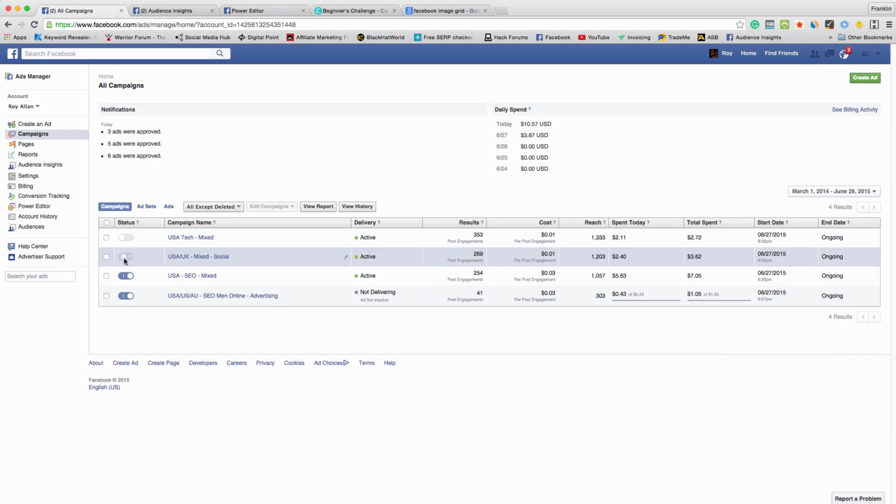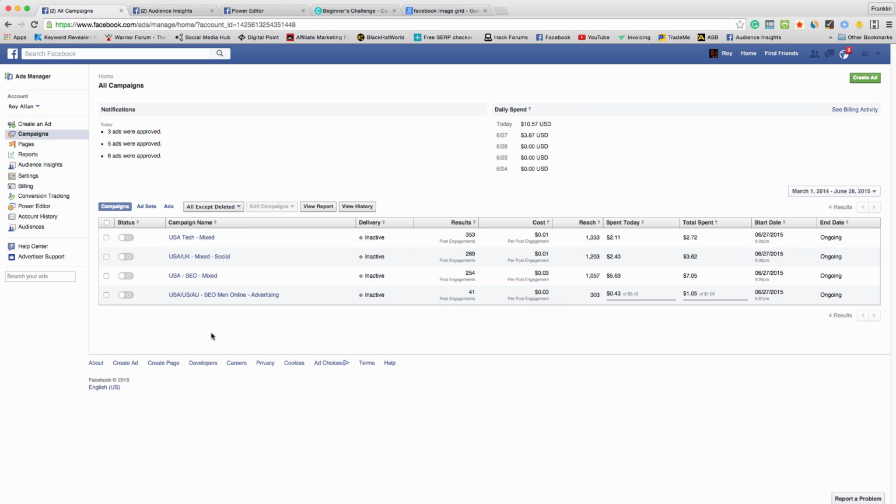Now I'm just going to turn these off for a second, and I'm just going to explain something to you guys before we go ahead and do this. I want to turn these off so we don't get confused when we set up the adverts. But the thing is, with getting these type of low cost per clicks, you have to do a lot of testing. There's no guide or no course where you can just click a button and get these amazing results. It doesn't work like that, and it never has, and it never will, because it all depends on who's advertising in that specific location, in that specific niche, at that specific time. One day you might get 1 cent, and then the next day it might go up because someone else started advertising in that niche. So it just comes down to a lot of testing.